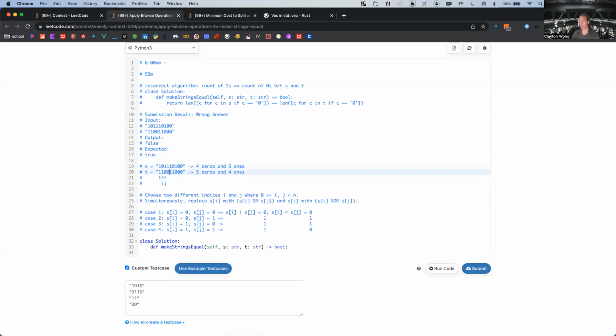OR 1 1. How many mismatches are there? 1, 2, 3, 4, 5.